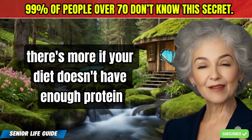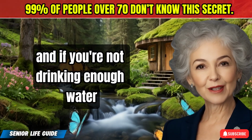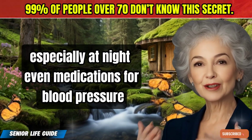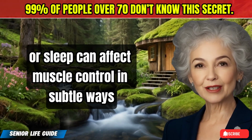There's more. If your diet doesn't have enough protein, your muscles don't get the building blocks they need to stay strong. And if you're not drinking enough water, your muscles may cramp more often, especially at night. Even medications for blood pressure, cholesterol, or sleep can affect muscle control in subtle ways.